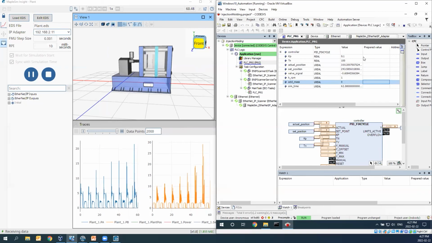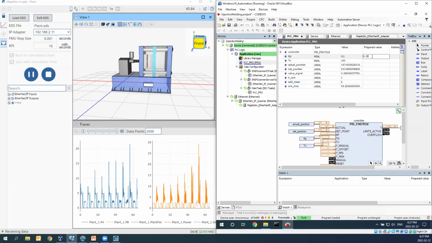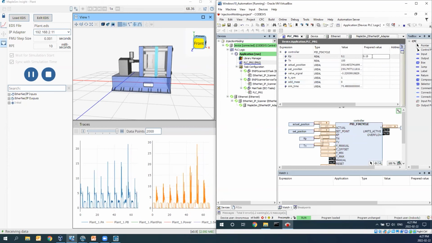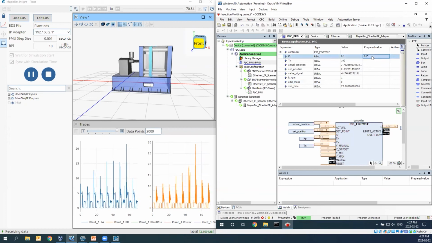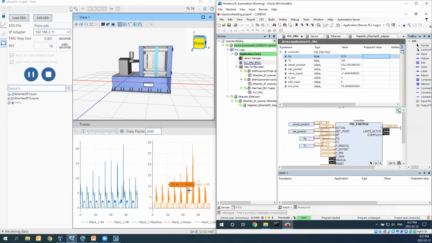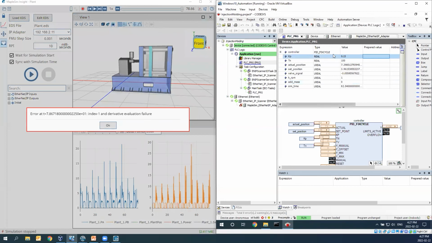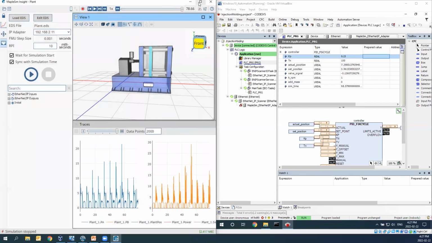And maybe I'll play around with my KP value, the value that's going into my actual controller. Again, I won't change it too much, essentially for the same reasons as before. Try to wait till it's maybe a bit more still. So I'll pass this value, right? And if I'm looking at the values, you can see what's happening live with MapleSim Insight. Yeah, so now because of my controller value, it's really trying to push a bit too hard. So I do run into this failure. Again, because I've changed one of the parameters in a way that was too big, it is just causing it to run into an issue.